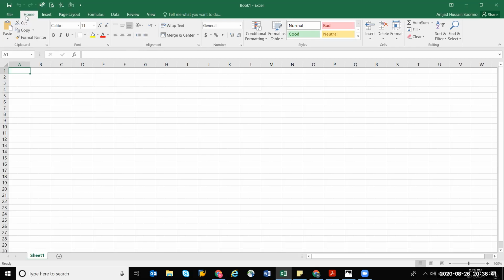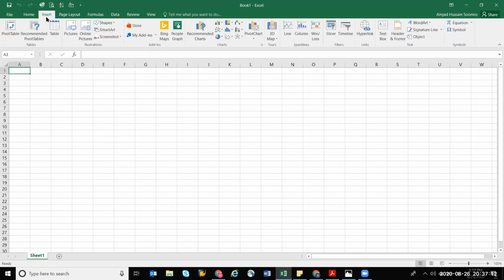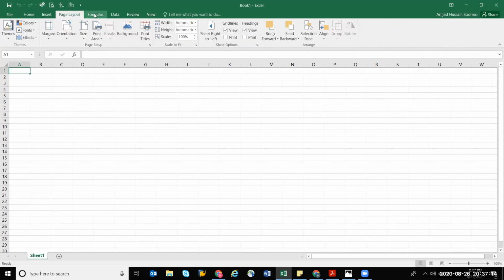If you click Home, beside these tabs, this is the ribbon. This long thing is called the ribbon, and in this ribbon there are different groups. You can see here the Clipboard, Font group, Alignment group, Number group, Styles, Cells, Editing, and so on. And you can see the same groups in different tabs.